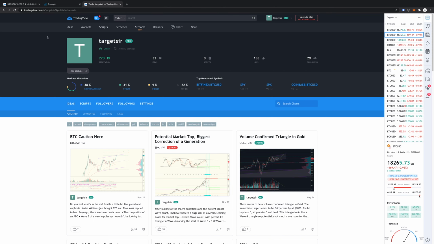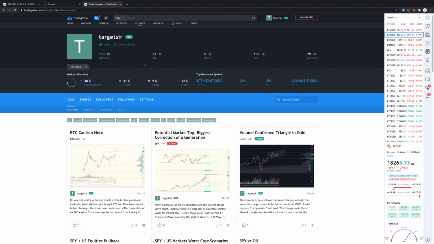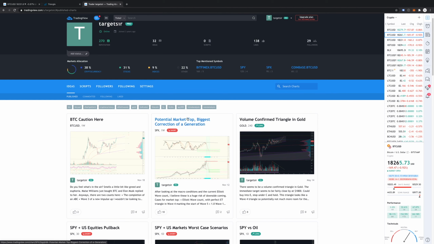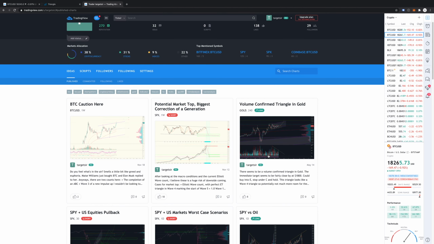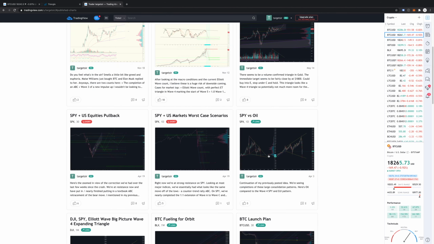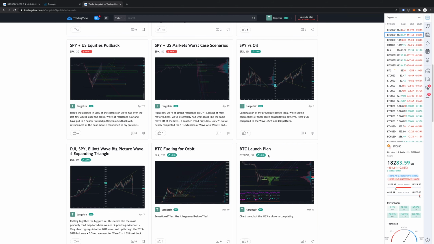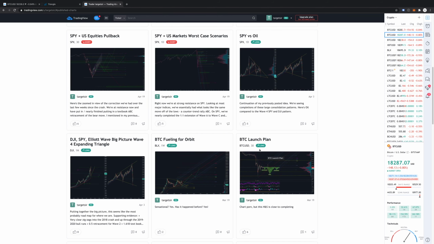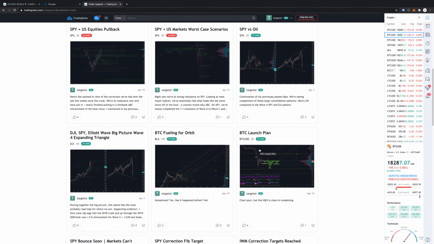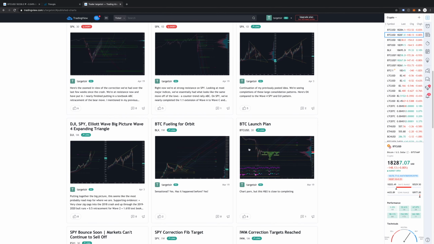The first thing I want to share with you guys are a couple of charts that I made at the beginning of this year during the March crash. So this is my TradingView account. If you're not familiar, on TradingView you can create and share charts. These charts that I create and that I publish cannot be modified after the fact. So anything you see here is legitimate. I had to post it at that time and I had no foreknowledge of what would happen in the markets. Of course, I did make my predictions, and in these cases, the predictions were pretty good. So let's go into the first one.